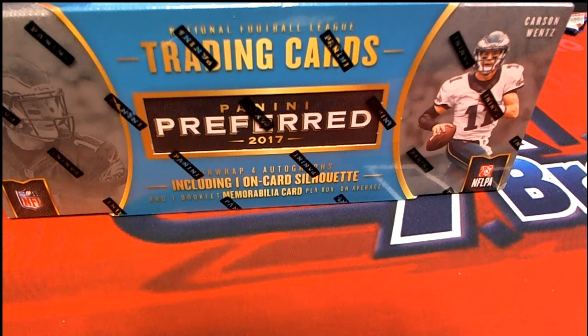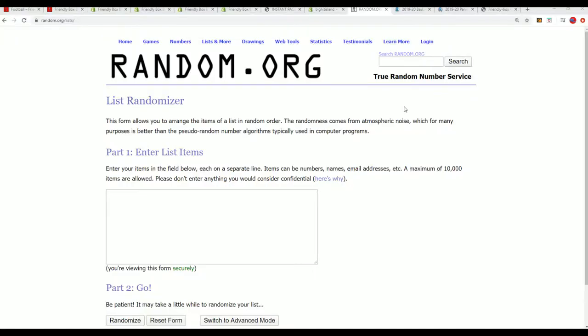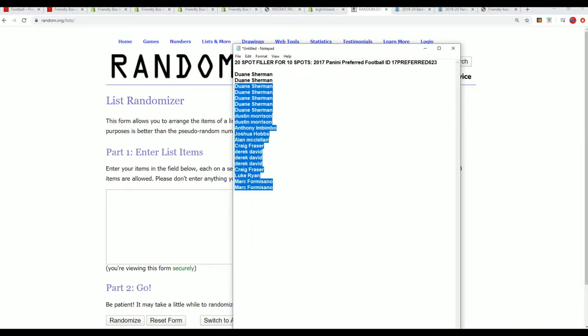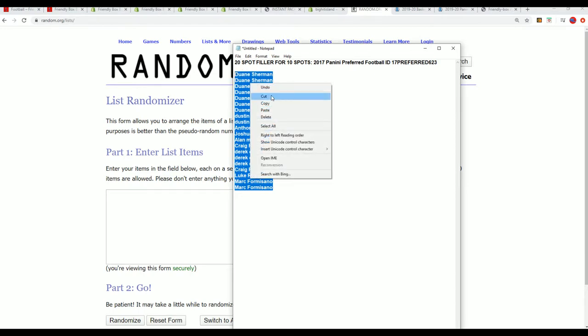It's a 50-50 filler, so you want to be in the top 50%. You want to be in the top half after the random seven times. And we're going to start that random right now for this box coming up. So good luck to you. Seven times through the randomizer.